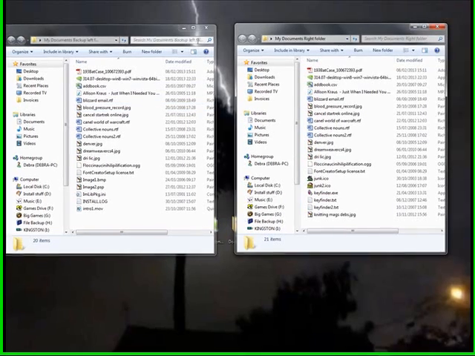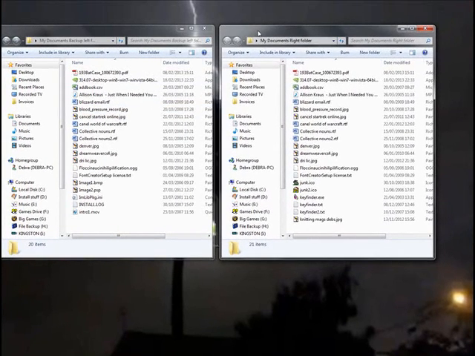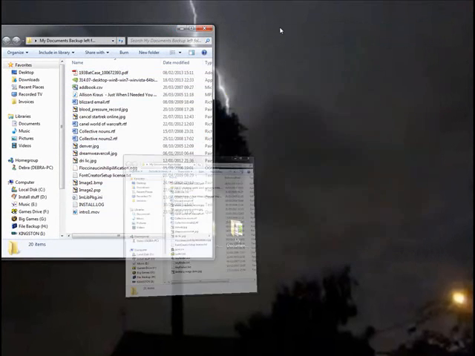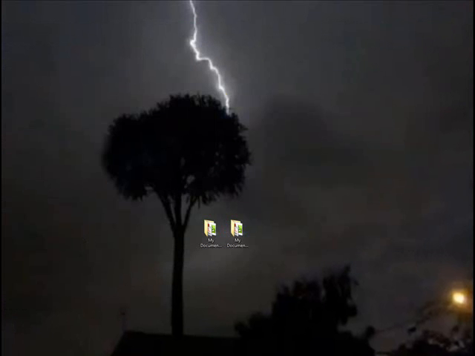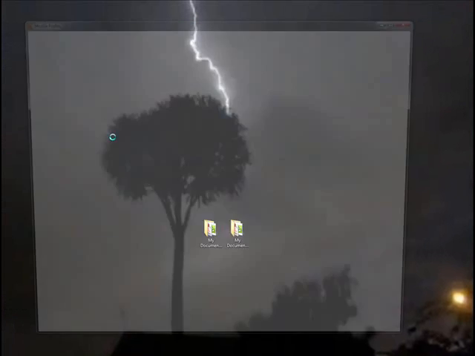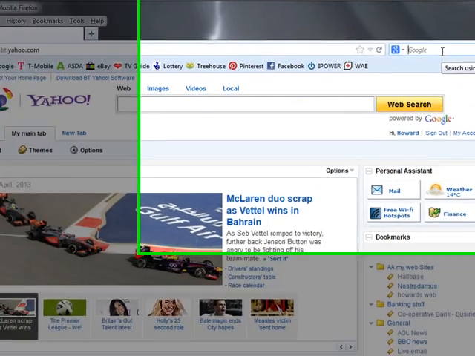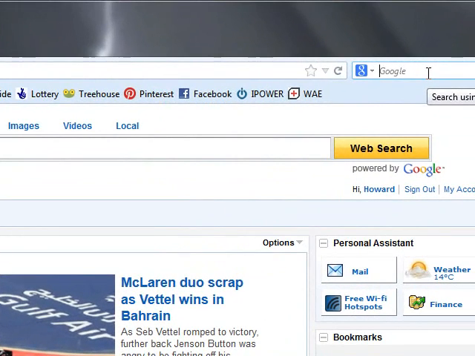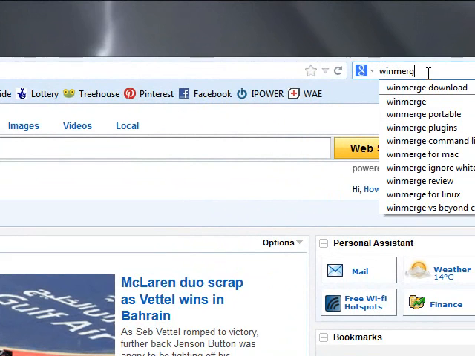And when you've got a lot of files that are duplicated in this manner, it's hard to differentiate which you need to add onto one and which to take away from the other to get them both the same. Now there is an application called Winmerge. So what I'm going to do is pop on the internet and see if we can download a copy of that. I'll type in my little Google box Winmerge and download.